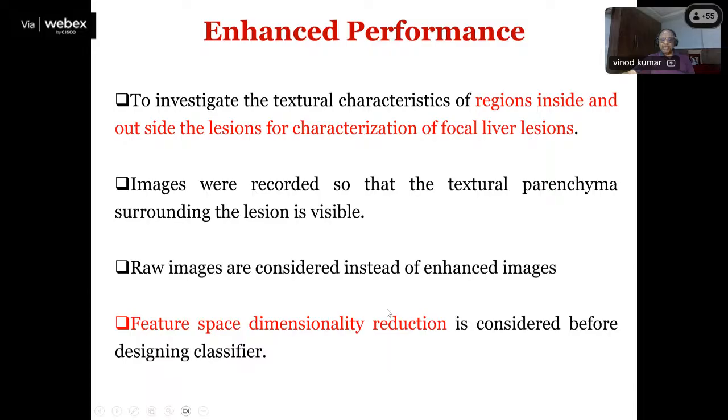Further, feature space dimensionality reduction before the designing of the classifier is to be taken again with a question mark. Can we use these feature extraction methods? Yes, these are the standard feature extraction methods. The students used to discuss with me, then we used to decide and plan the strategy. That is why knowledge of digital image processing is very, very important. Without that knowledge, you will not get an idea of what type of feature extraction will be important.